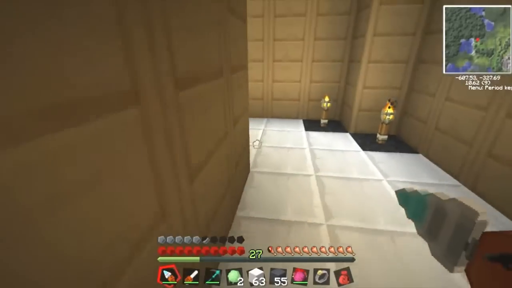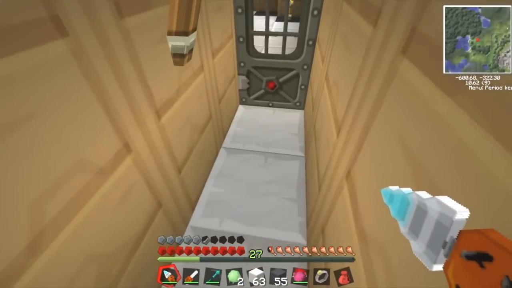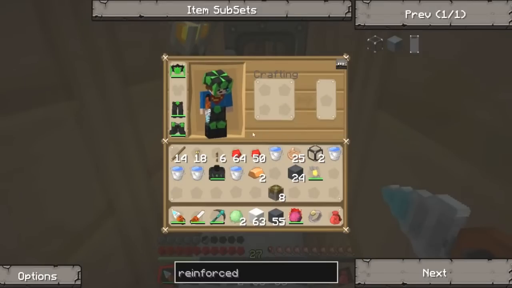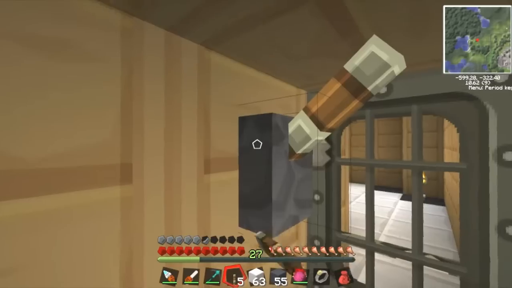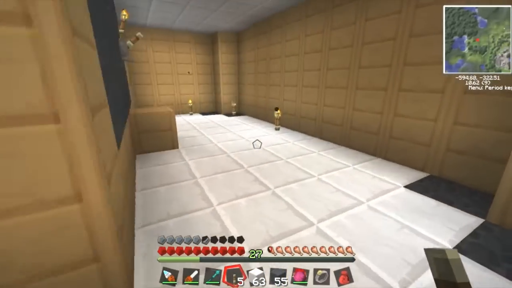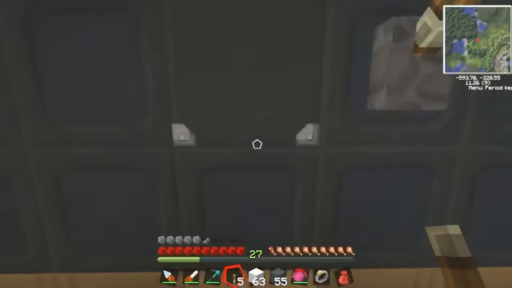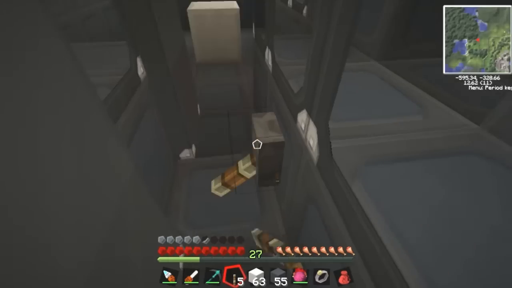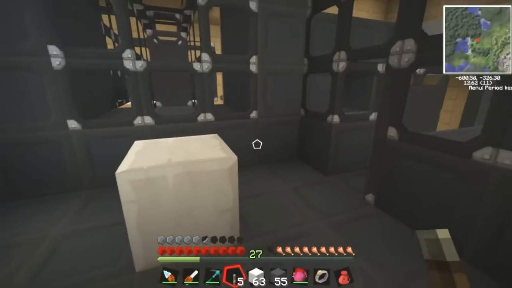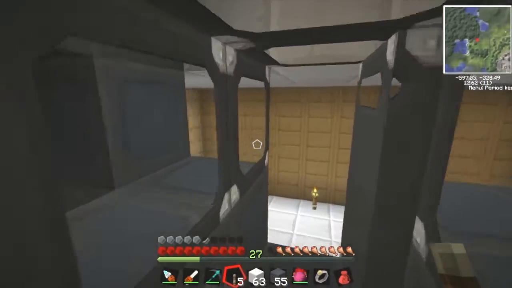So let's go down here. I don't have a button on this yet, do I? No. Just a temporary button. This is what I call the access area. If I ever need to go into the reactor and actually change anything, I'll be able to get inside through the doors. So basically this is 1, 2.